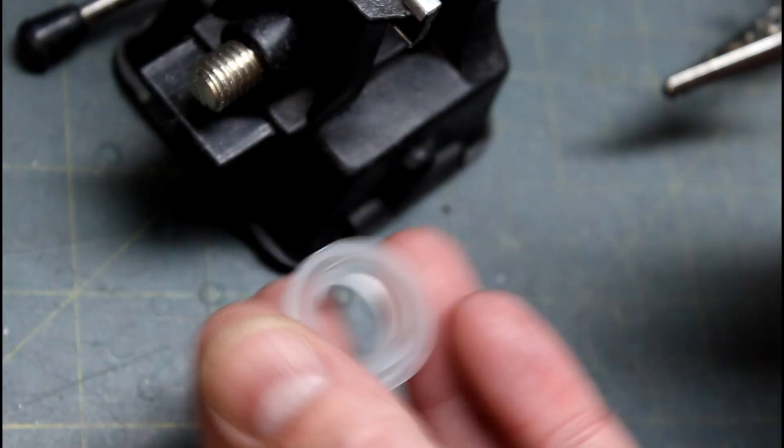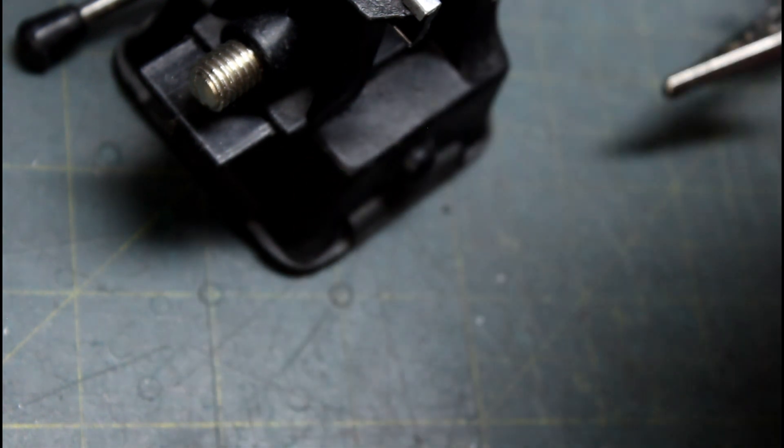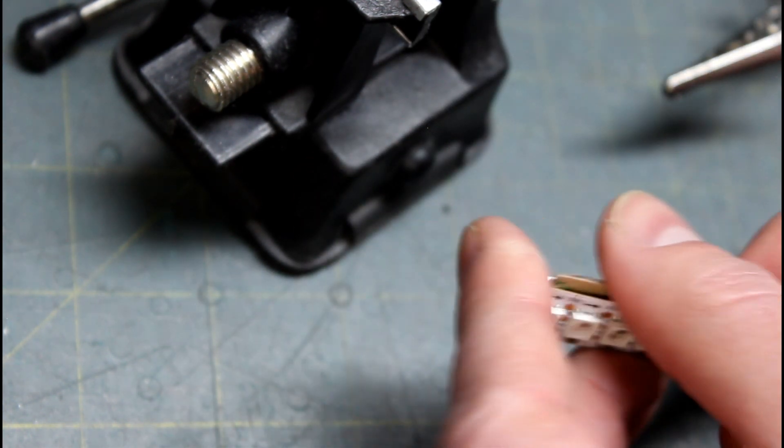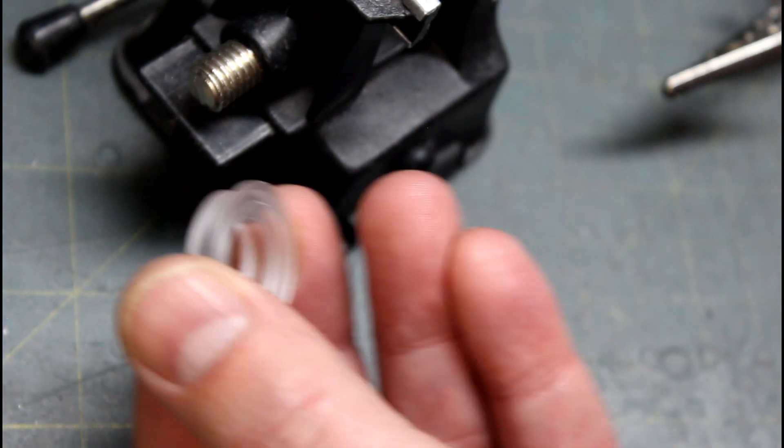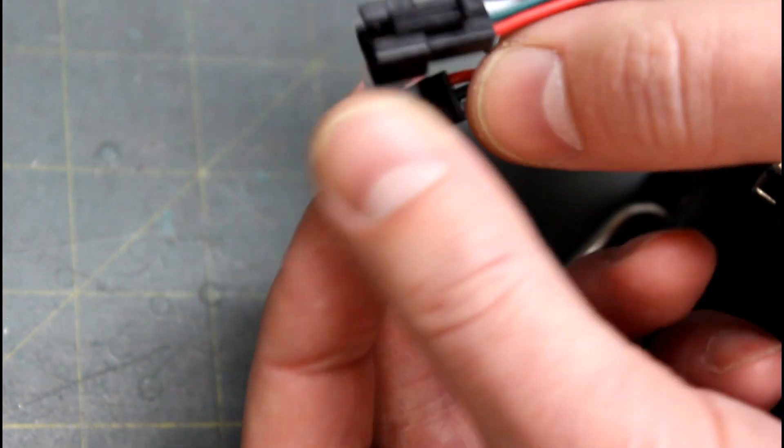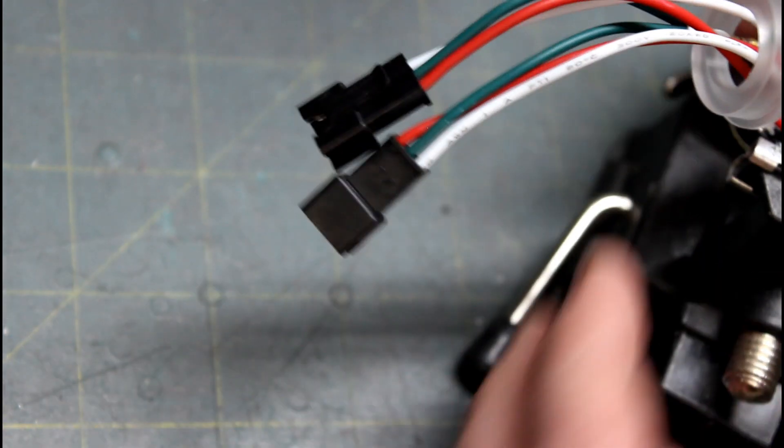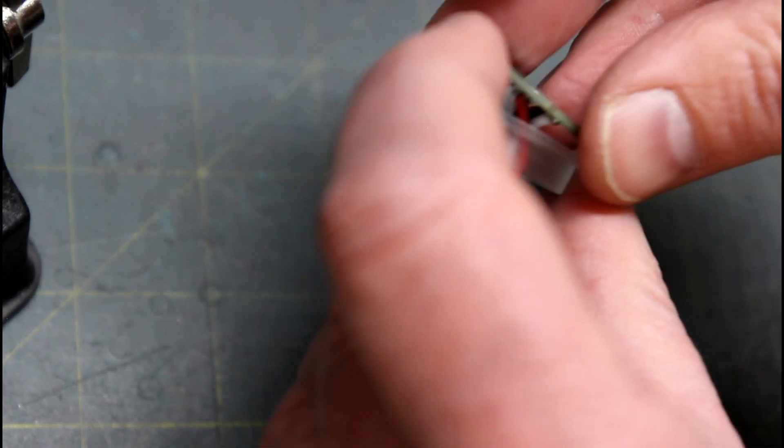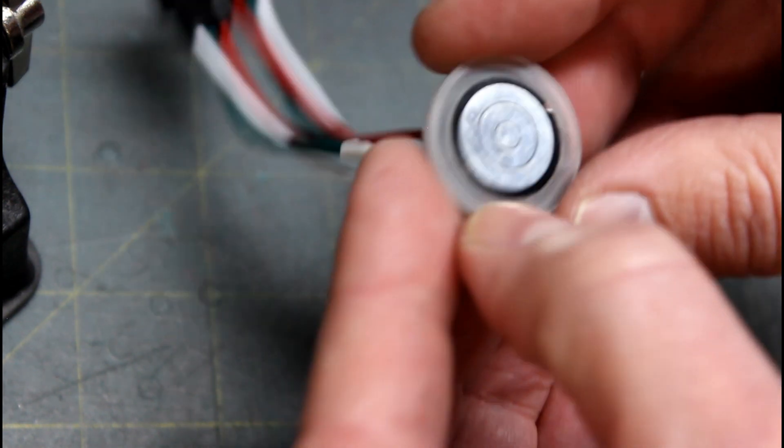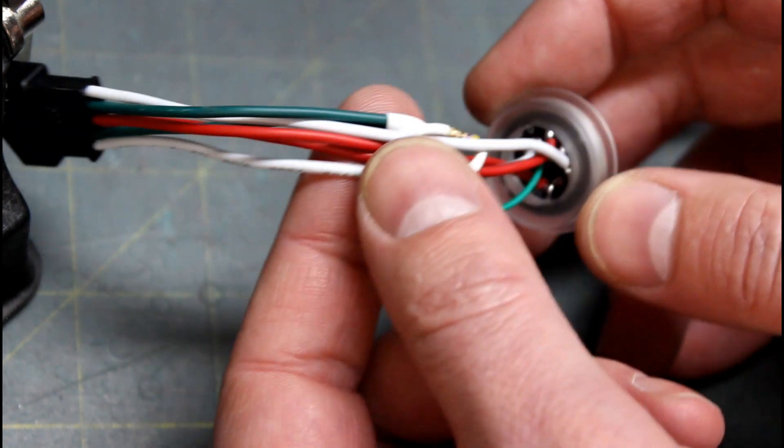Now the nice thing about these adapters is that the thickness of even two of them together, two NeoPixel strips are going to fit through your adapter. So you'll be able to put your adapter on after the fact. So in my case, because I'm making an adapter adapter, I'm going to put my two connectors through there, release this from my hobby vise. The whole thing fits through carefully and kind of snaps in place. And now that's the side that's going to face the pins. This is the side that's going to go into the blade.